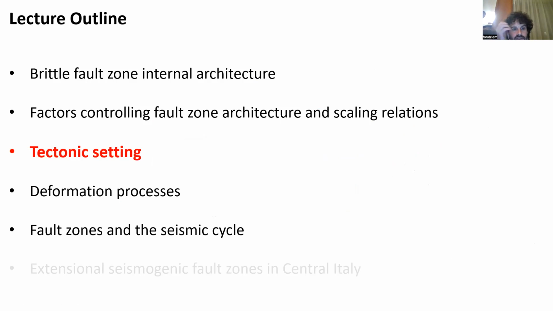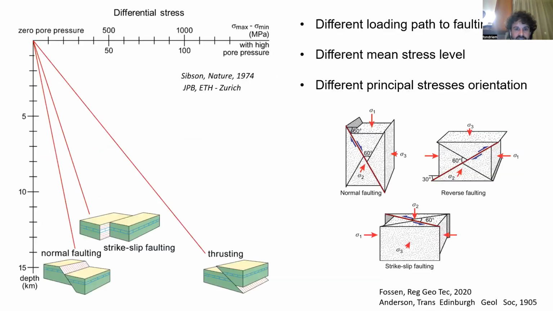So then there is clearly another important factor which we didn't talk about, which is tectonic setting, which is clearly important because, as we saw at the beginning, in different tectonic settings, we have different mean stress values. So the path to faulting is completely different in a compression regime compared to a normal fault regime. Particularly in a thrust regime, if you think, for example, in your Mohr-Coulomb space, you are going to create a new fault by increasing sigma 1 typically. Instead, what is happening in a normal fault regime is that sigma 1 is fixed because it's your overburden, basically. And you are going to fault in an extensional regime by reducing sigma 3.